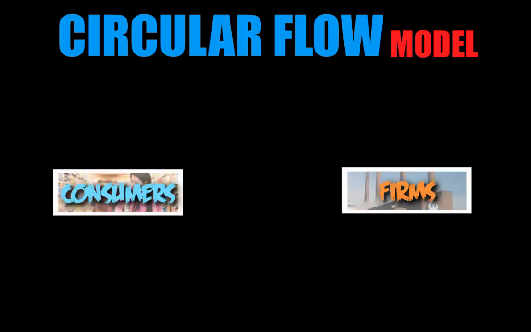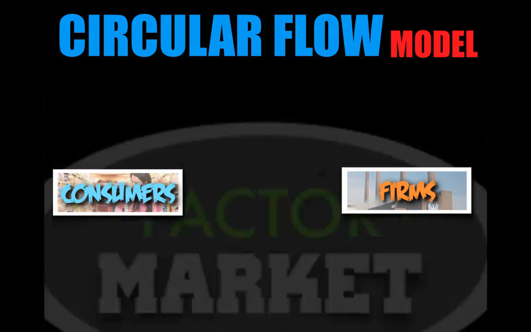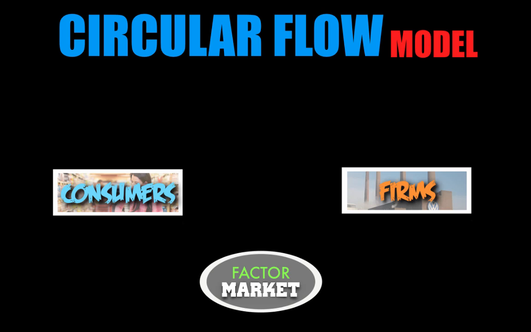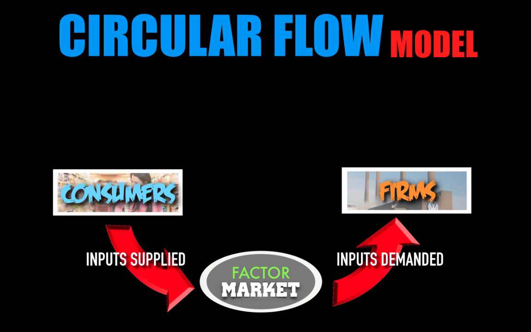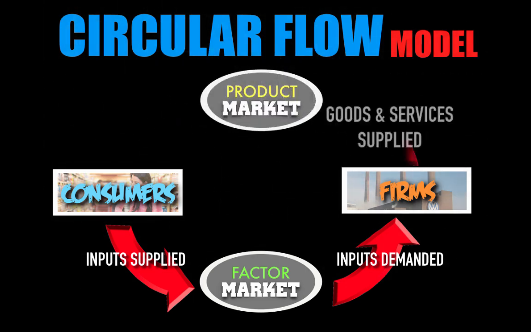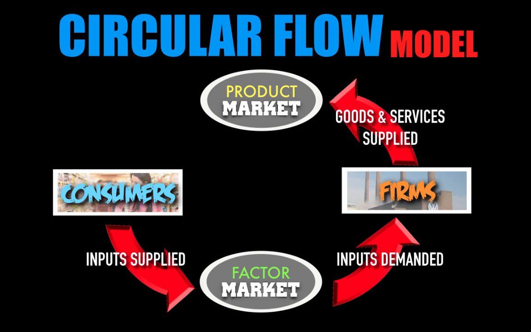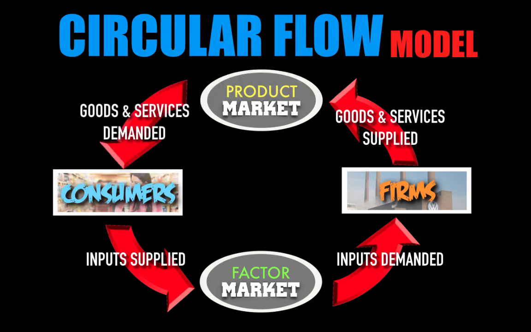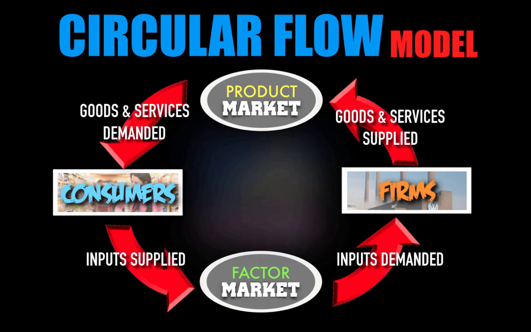The circular flow model begins with consumers and firms. Both of these market participants interact in one of the two markets in the domestic economy. The first market is the factor market. In the factor market, consumers own and supply inputs, which are demanded by firms in order to produce products. The second market is the product market, where firms take inputs and produce goods and services and then supply them to meet the demand of consumers who need goods and services to meet their utility. And standing by, ready to assist when one of these markets fails, is government.